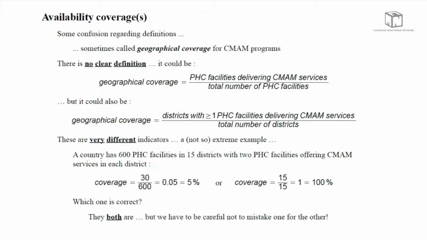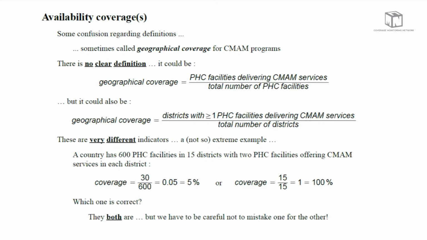First off, I want to talk about the sorts of coverage we can get from routine data. We're not really assessing coverage, we're not spending money assessing coverage. We're just seeing if we can stick a damp finger in the wind and get an answer. One that I rather like, that has been used by UNICEF, is geographical coverage. This is in effect availability coverage in the Tanahashi model.